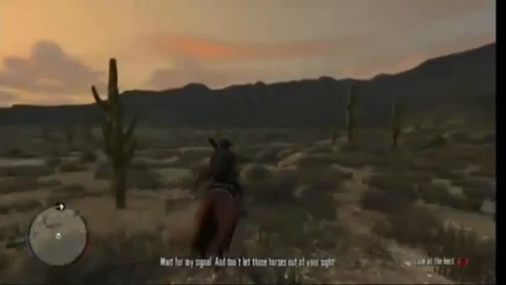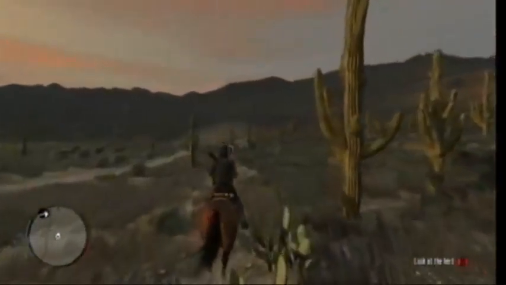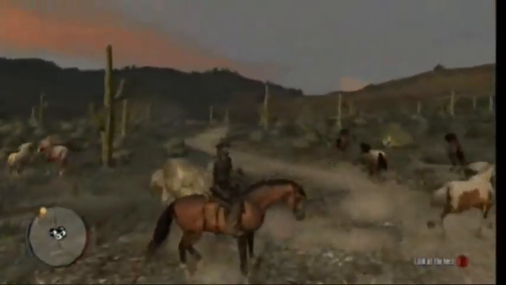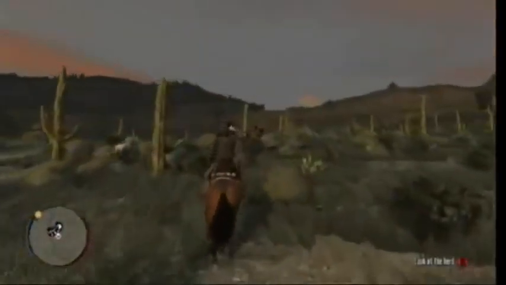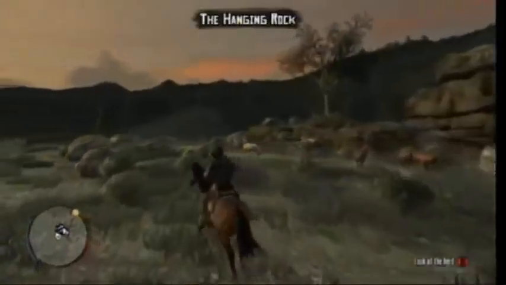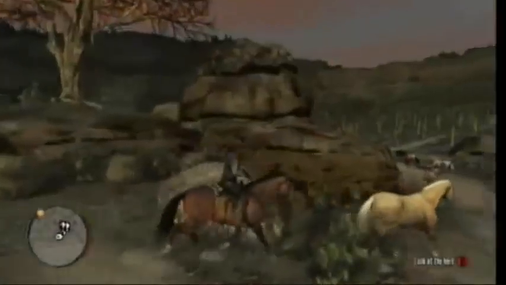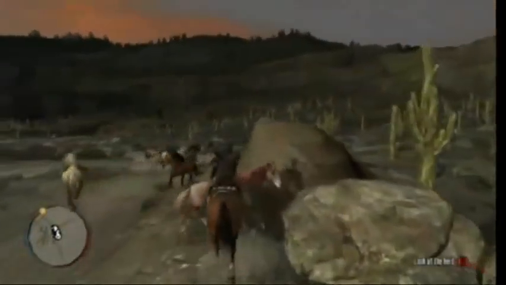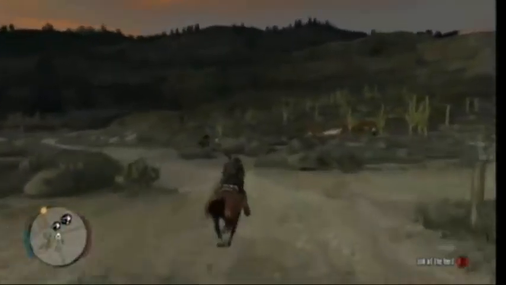Wait for my signal and don't let those horses out of your sight. Well, what's the signal? So again, we're herding horses this time rather than cattle. Whoa there! So now it's breaking free. Ooh, quite a lot of them, huh? I want them to go this way. Come on. Oh, Christ almighty. When you want something done fast, it just goes horribly wrong, doesn't it?